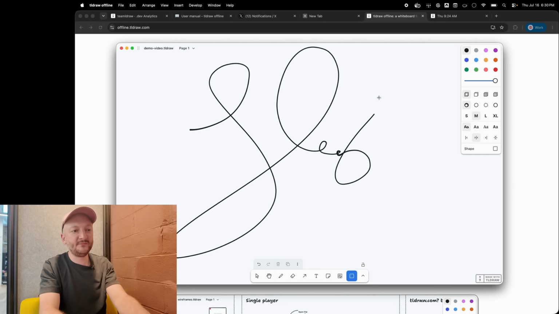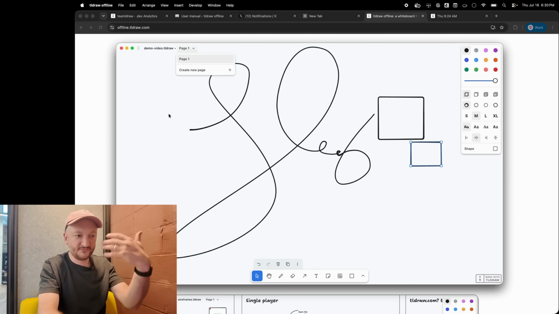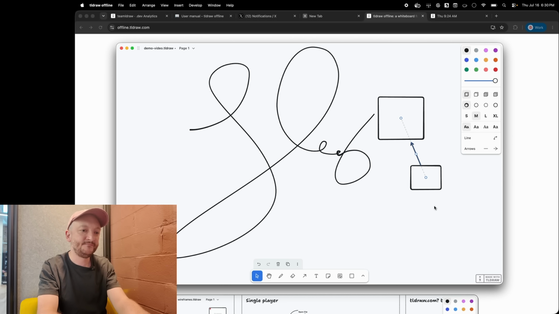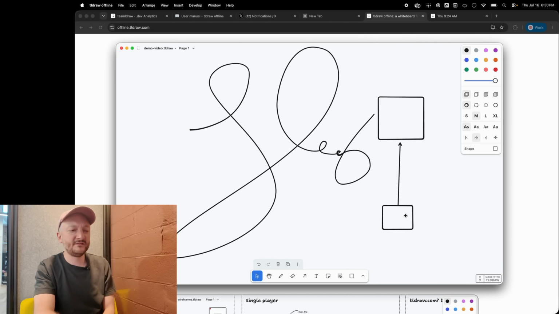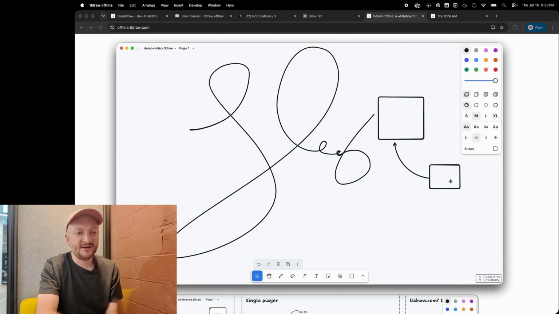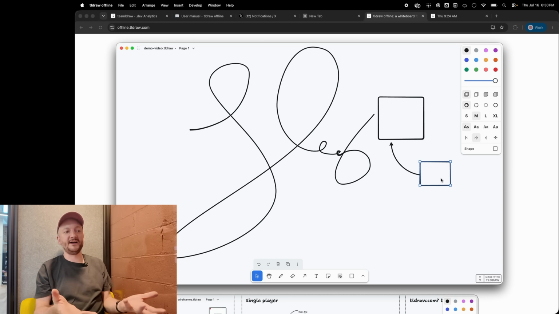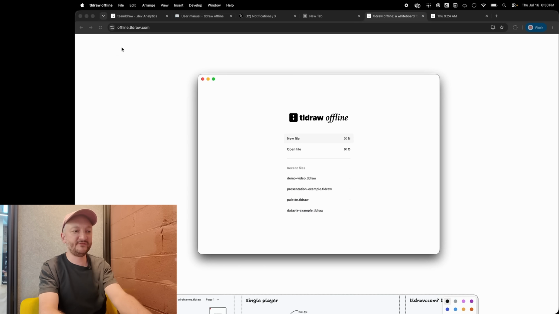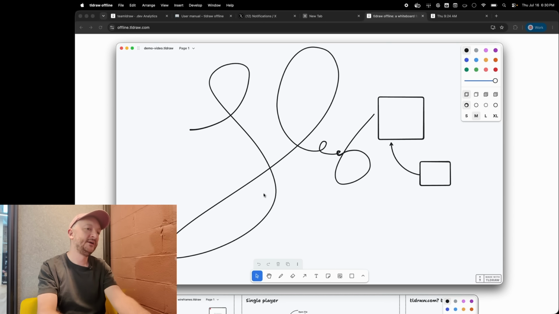then I can make a whole bunch of drawings here. I can make multiple pages. I can do all the things that I could kind of do on tldraw.com, including putting links and other things that might touch the internet, and videos and assets and images. All that stuff will be bundled into the file, and the file lives on my computer, and I can close this file and I can open it back up, or I could send it to someone else, and that's just the way that the application works.